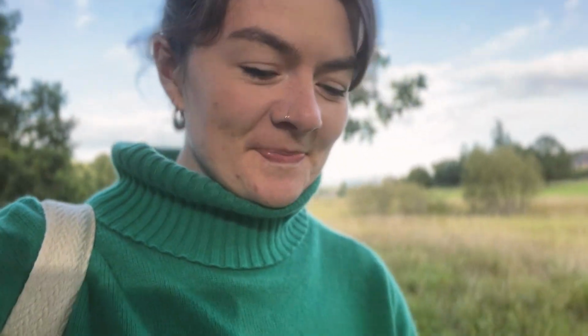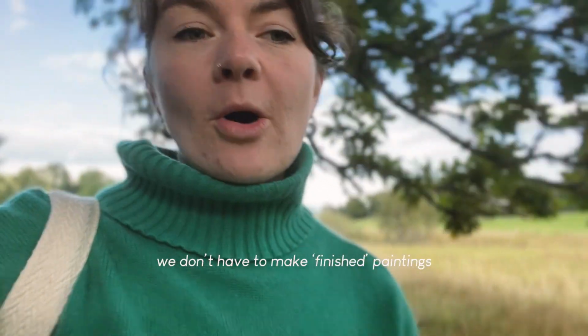I think we can think about these drawings that we're going to be making more as gatherings. We're collecting all of these textures and colours and we're playing with scale and blowing them up so we can have all of these different kinds of results and uncover hopefully some new juicy textures that we've not made or used before. And these drawings can act as a log to maybe inspire and bring into work in the future, or maybe it just stays as it is and it is a practice for when you do go on a walk and you use it to see more.